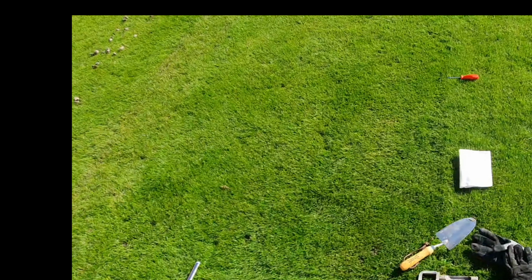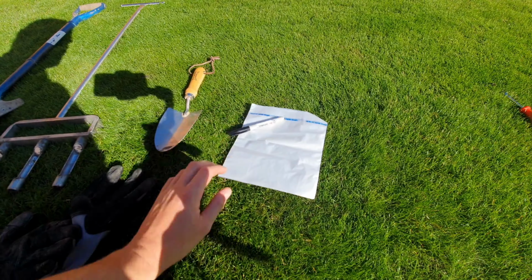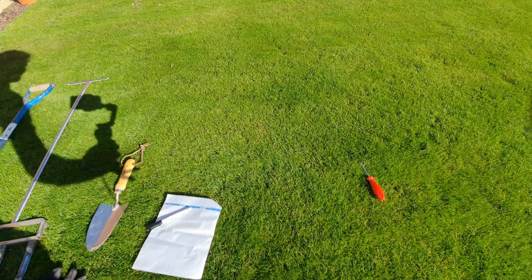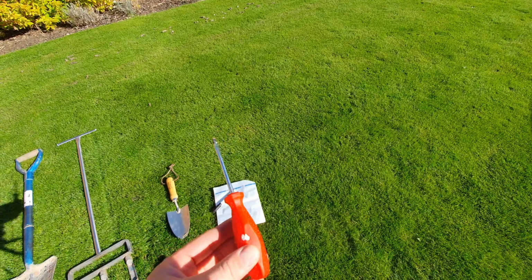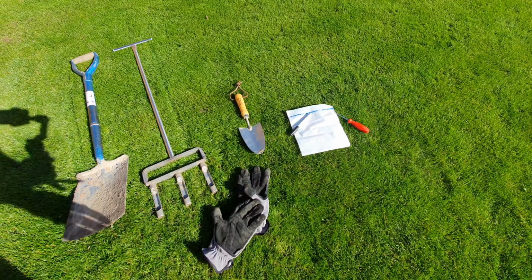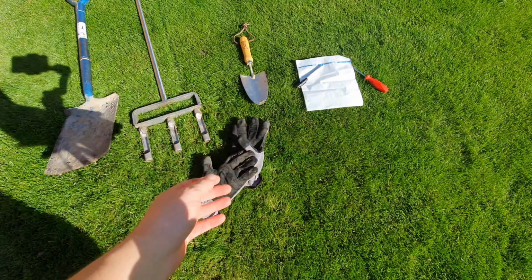If you don't have some of that more complicated equipment, you can just use a spade or a trowel to dig the soil out of the ground, and that'll work just as well. Second up, you're going to need some sort of sandwich bag or clear plastic bag to drop the soil samples in, and a Sharpie to write your names and your sample locations and dates. And then next up, you're going to need a pair of gloves.